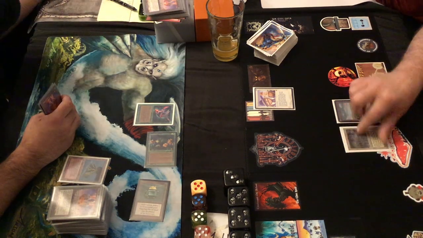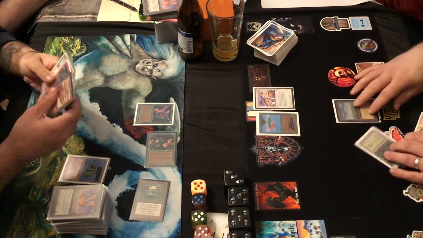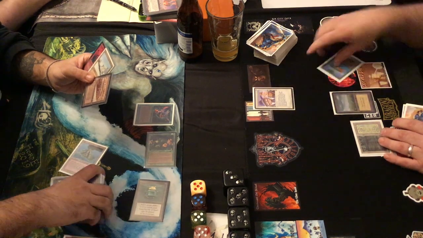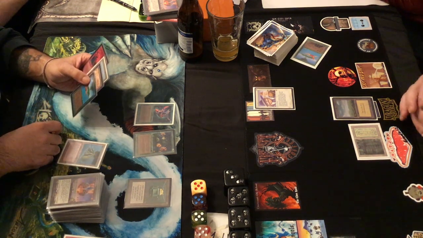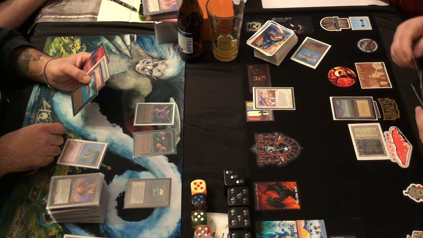Let's see what Jason can do here, playing out a Bayou and a Birds of Paradise. Are we going to see a Bolt on the bird? Yes, Bolt the bird. So the bird's gone. Passing the turn, and I wonder what Chow is going to do here. Finding a Birds of Paradise of his own. I believe he only plays one in the deck, but he's found the one copy.